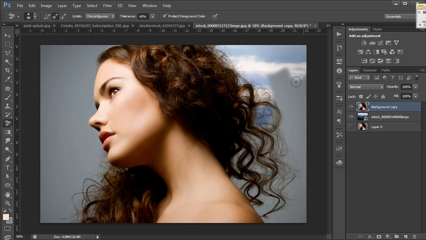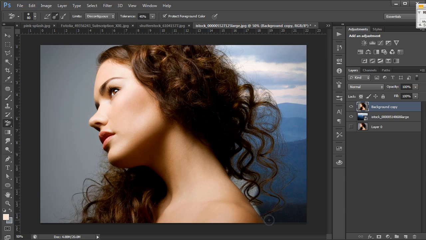If you let off of your pressure, if you're painting with a pen, or your click, if you're painting with a mouse, and then click again, it will resample. So keep that in mind. It'll resample wherever you click the crosshairs in the new area. I'm being kind of careful down here around the skin just to make sure that I don't accidentally delete some. But I think as a whole, that was a really quick and easy isolation of that hair. You'll notice it left a lot of the finite hairs in there and they're still visible, and it looks pretty good.